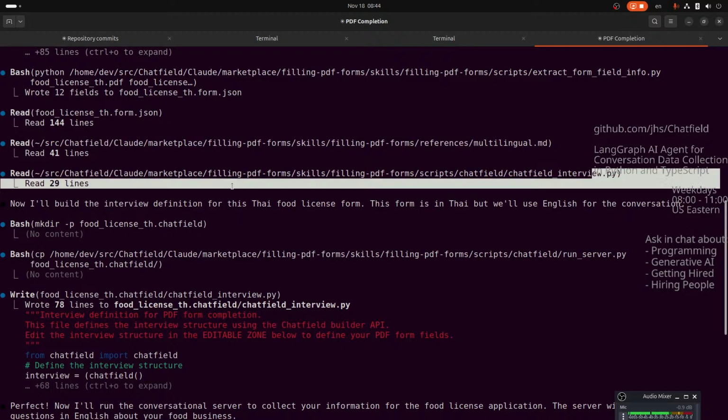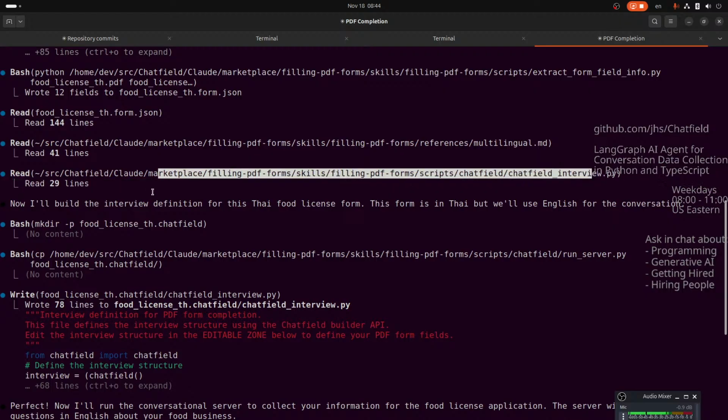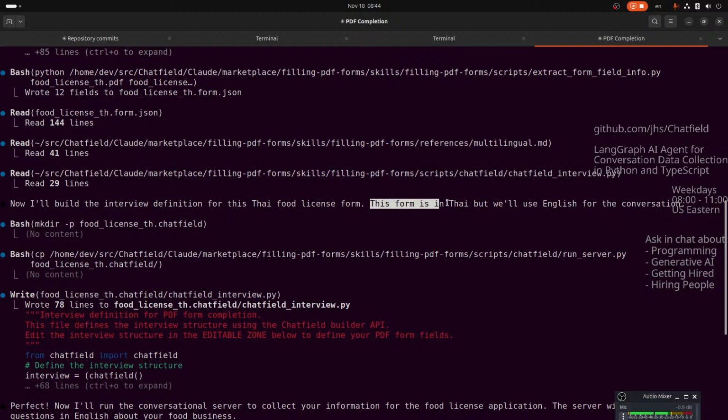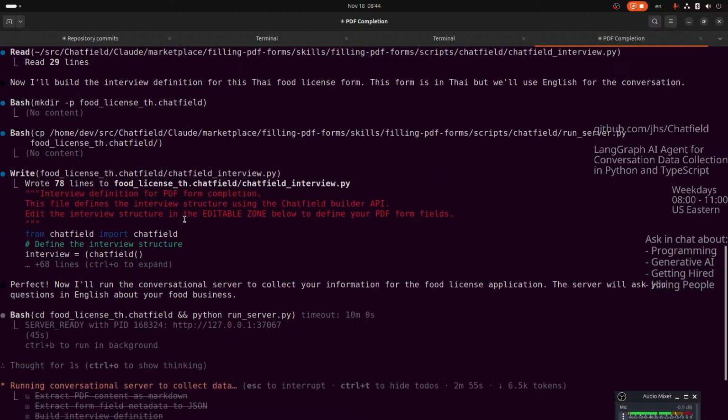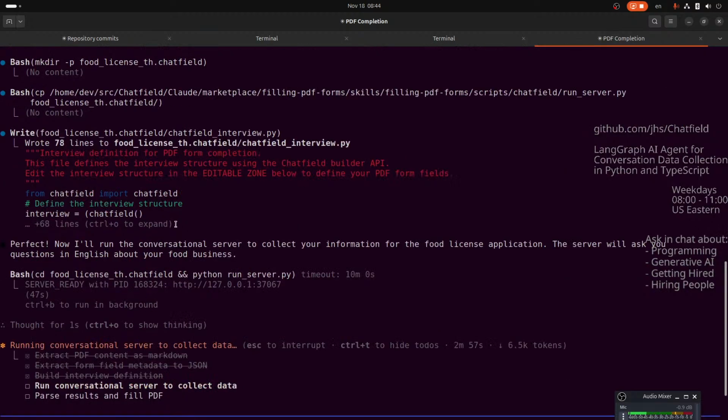So then it reads the interview template, builds a definition. This form is in Thai, but we'll use English. Yes. Make dir. Copy stuff in. It creates a new interview object.